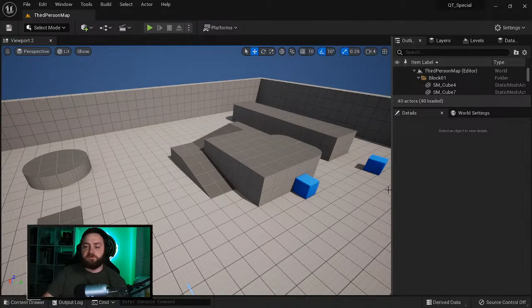Now, if you do spawn actor, you'll see a little pin saying owner. You have to make sure you set the actor that you want to own it into there, and that actor should be the player character. That should be the one that you want to take control over it.